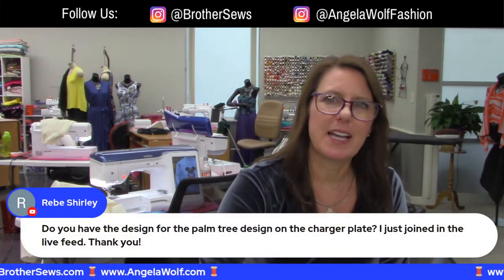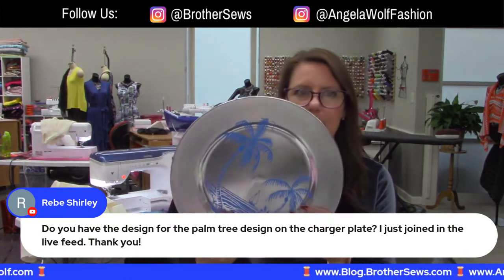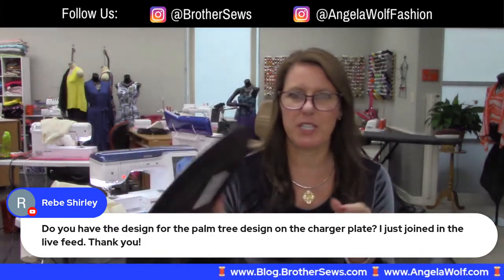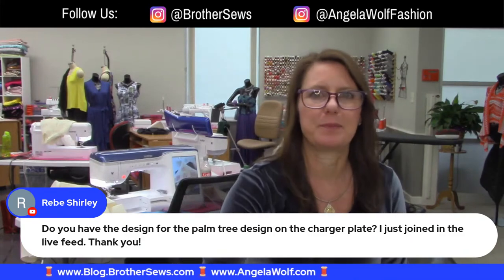Do you have the design for the palm tree? Yes, I have to figure out which kit it was in. It's from Brother, but I'll find out for you on that.